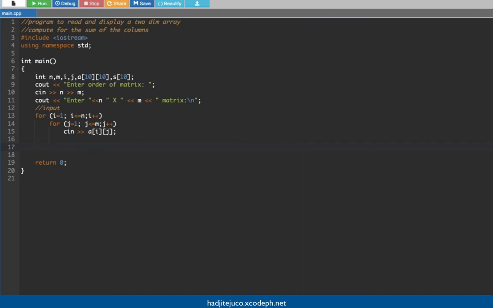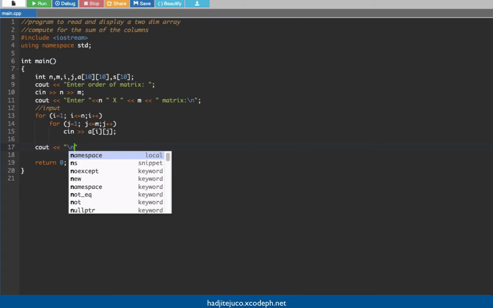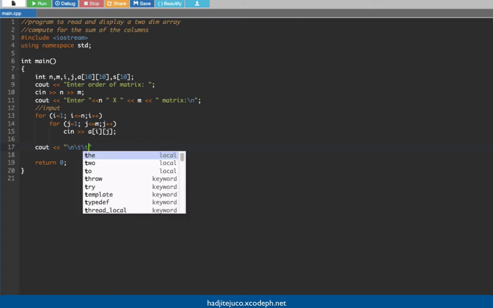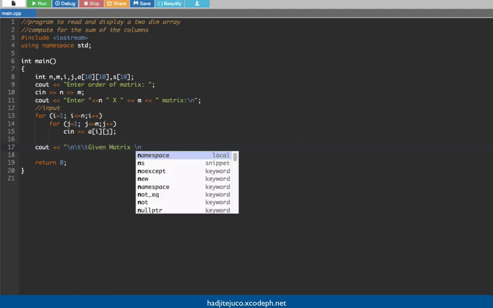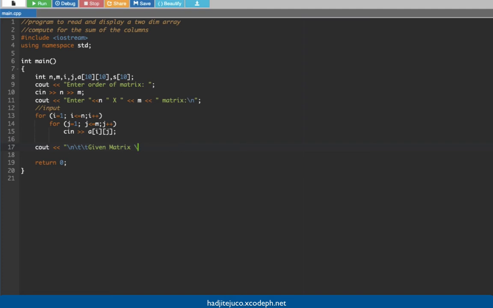Next is display our given matrix. Okay, there. Now let's print the matrix.